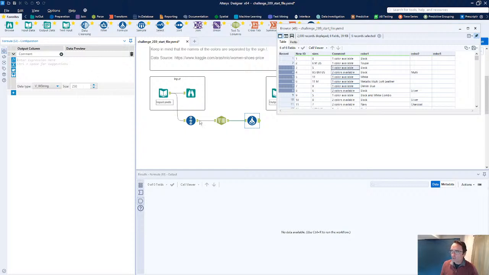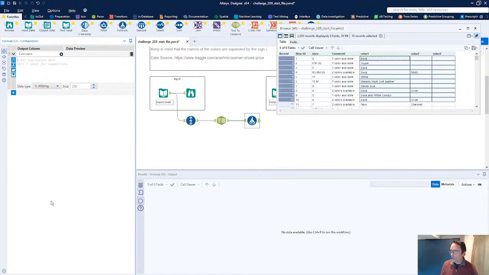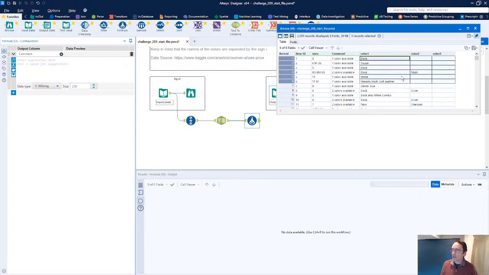Now, within this comment, what we want to do is look at the total number of colors and the total number of values that we have in here. So we essentially need to combine and see how many of these. So instead of doing a comment first, now that I'm talking through this, I want to see how many values here are populated. So essentially counting the number of distinct values. Now we could do this a number of different ways.